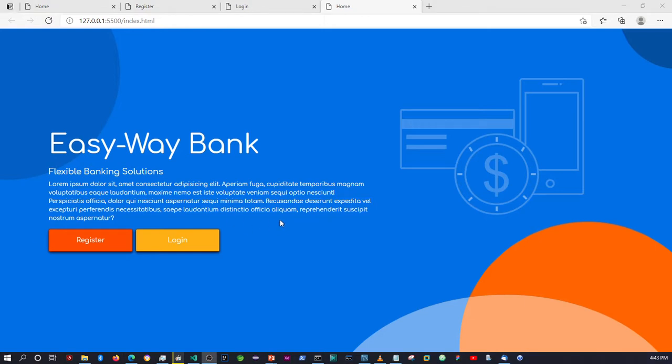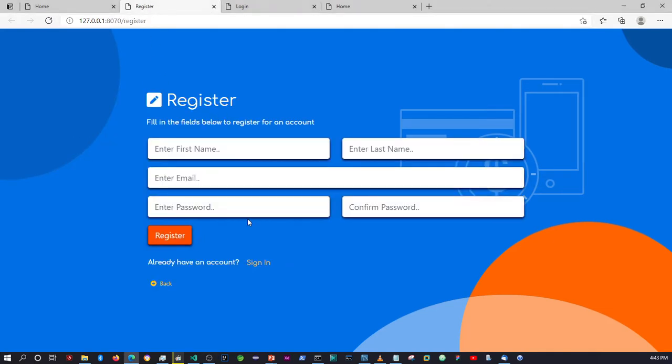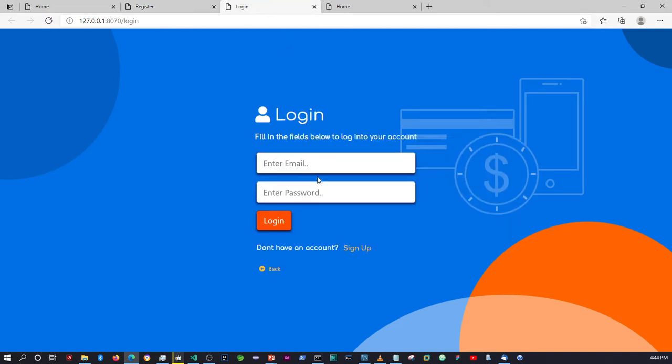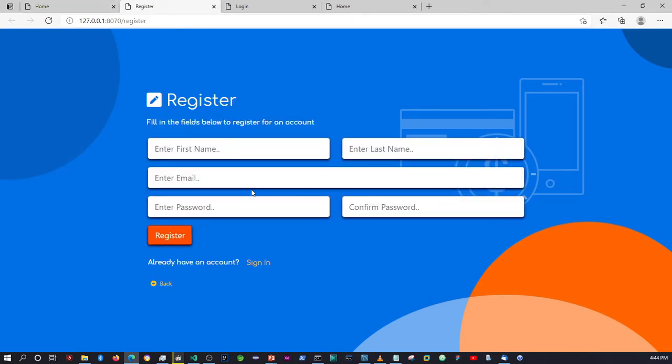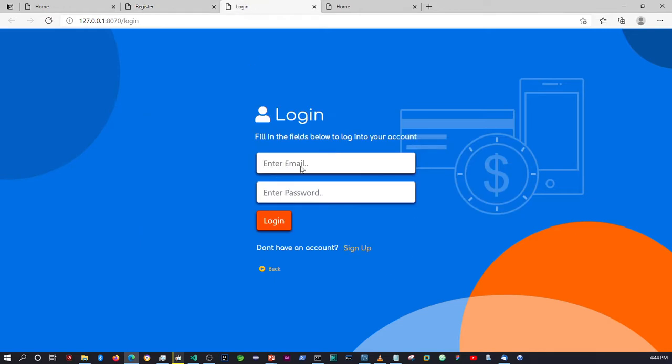All right, so I think that should be it for the video. Like I said, guys, you can use whatever background you want to use, whatever styling you want to use. The most important parts are going to be, if I come back to the original one, the registration form. The form is obviously important, and the login form as well is also important. This landing page is not necessary, but you can still use whatever styling you want to use. Just keep the form format, like the first name and all of that. But we're still gonna come to this part where we have to design the registration form along with designing the login form.